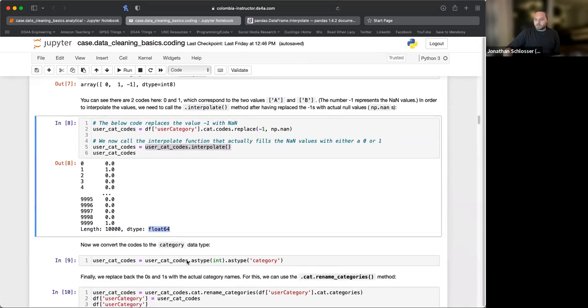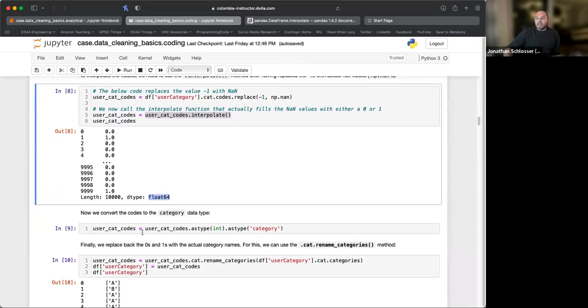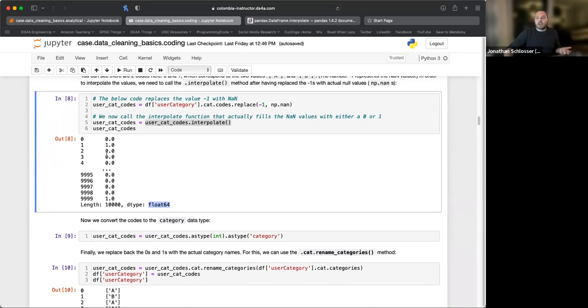Okay, cool. So now that we have these values, we actually want to convert them back to our category, right? Right now we just have a list of these values in their own series. These are detached from our data frame currently.